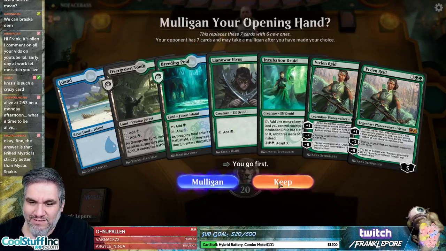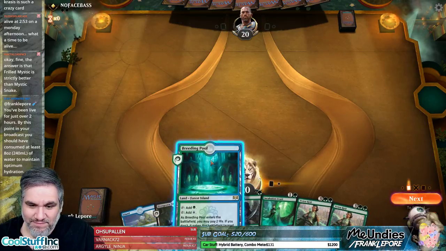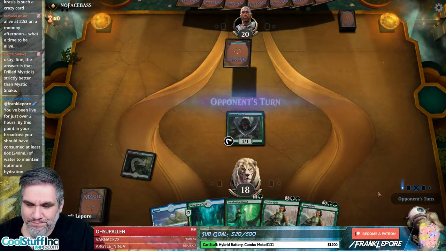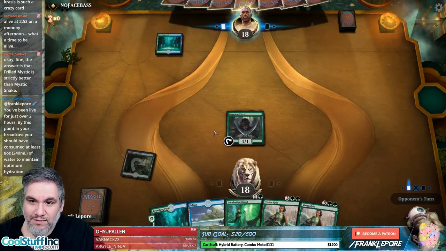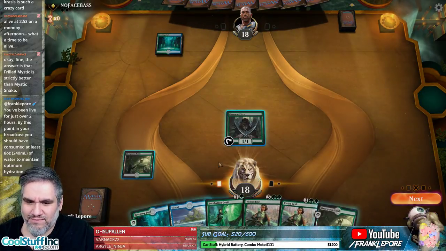Of course, this is the game we get to go turn three Vivien Reid, so I guess that's cool. We're going to play this first because we have a blue source anyway on turn two, if we need it. 1, 2, 3, 4. Yeah, we're just going to play Vivien on turn three. Oh. Oh! Wow, that's weird.